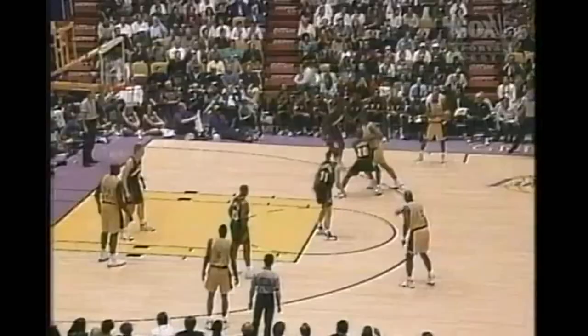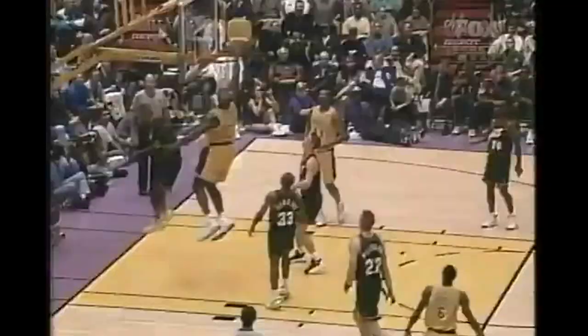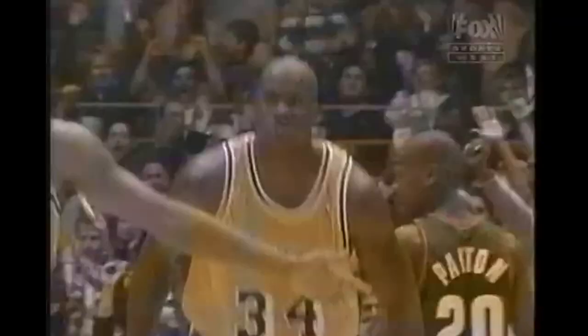Ball in to Shaq. He's down the middle, shows it up and in. Shaq's been kind of quiet, particularly for the Lakers — I think it's bigger for the Lakers. Here's the ball in low to Campbell. They're home, they got the crowd, they got Shaq underneath. They get him the ball and he slam dunked.